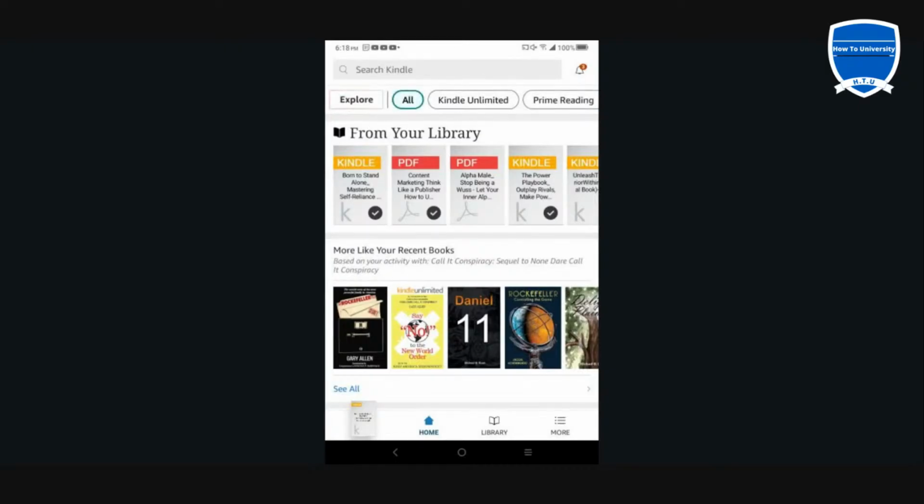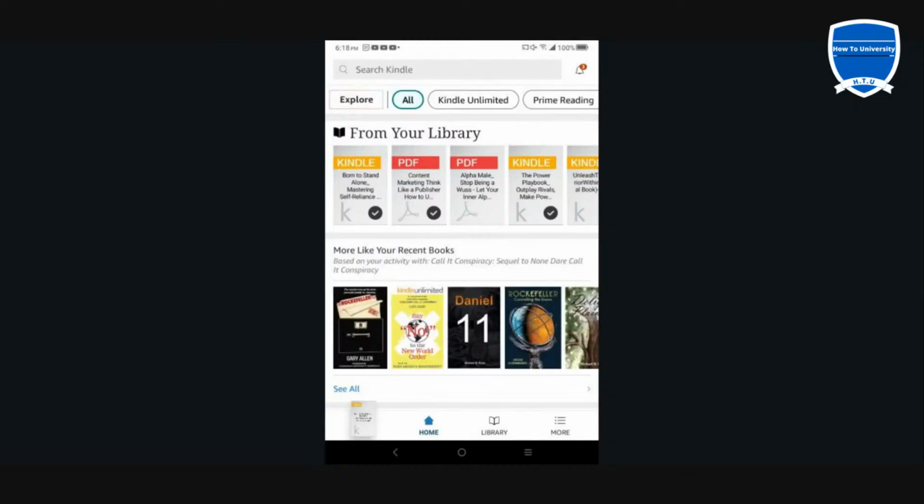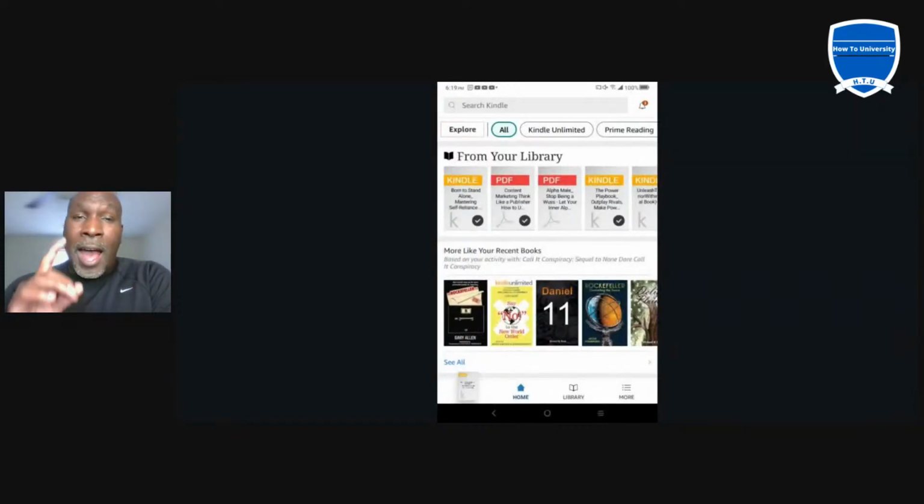Where's my phone at here? Because I did have it sent to my phone. Now, what happens is, even if I sent it to my phone, it will sync. Yep, it's on my phone now. So now it should pop up, hopefully, on my tablet. I sent it to my phone when I sent it through email, but it applies to all the apps, like I mentioned earlier, because I don't want anybody to be confused. I did say that each app, if you put it on a new device, has its own Kindle email address.